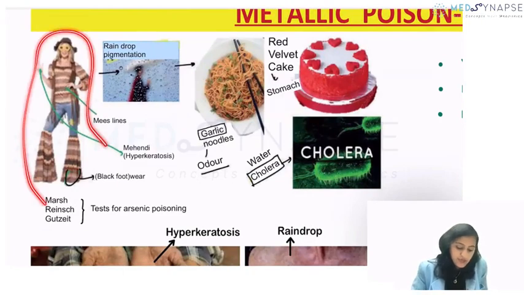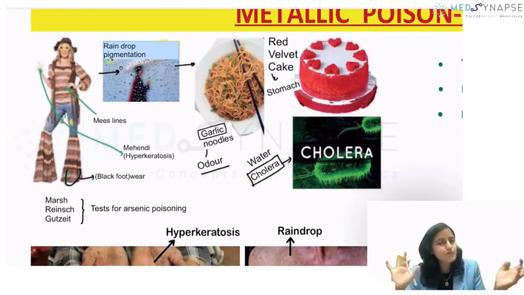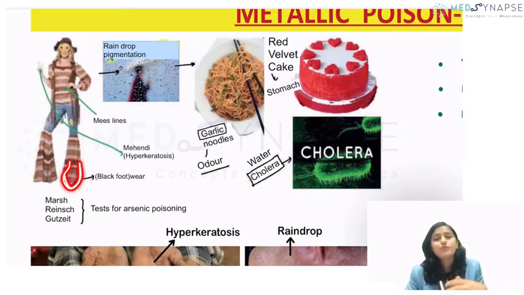So this is the story of the hippie girl called Marsh Wrench Gutsy. She's a very gutsy girl. She always wants to go out no matter what is happening outside. Whether there is an earthquake or rain, she wants to go out. So Marsh Wrench Gutsy is getting ready to go out. She wears black footwear. You cannot see the black footwear because the bell bottoms hide it.